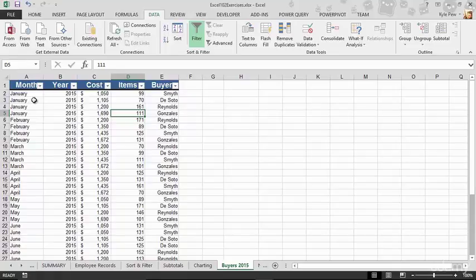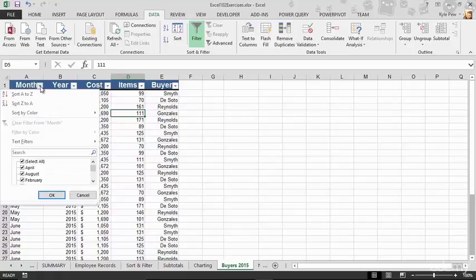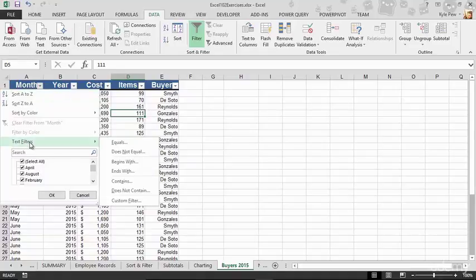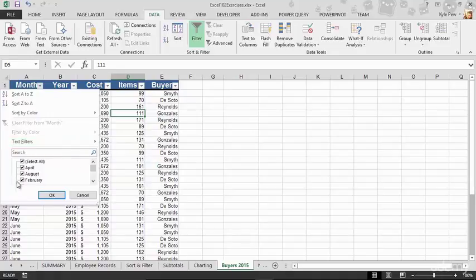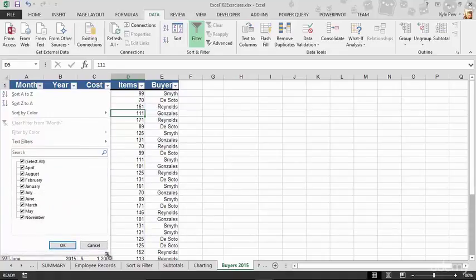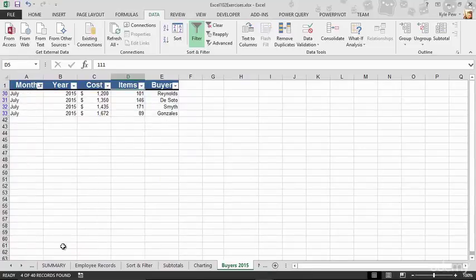That's all I want to see. So I'll find the month. I'll find the little drop-down attached to month. Give that a click, just a left click. And I've got several things going on in here. I can sort. I can provide text filters, like if it's equal to something or begins with something or contains specific characters. Or I could drop down to my search filters and say, let's make this a little bit bigger here. I don't want to see everybody, so I'm going to deselect all, and I'm going to select July, because that's all I need, just the July records. I'll hit OK, and that's it.